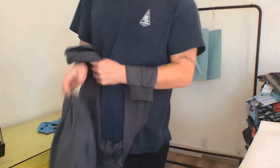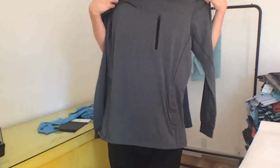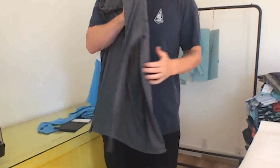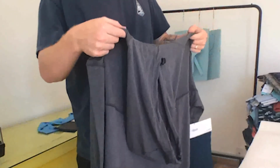So this is a laser cut perforated mesh using the same fabric that's being used up above, but now we're allowing for breathability, because usually with this sun protection type of product that has quick dry, antimicrobial properties, they turn into microwaves and they heat you up and you get so hot underneath the sun. So with those key strategic panels of that micro mesh, we're allowing for maximum breathability and just overall function.